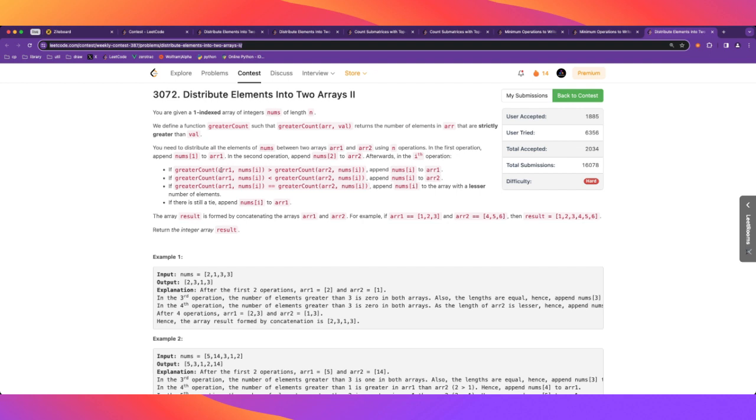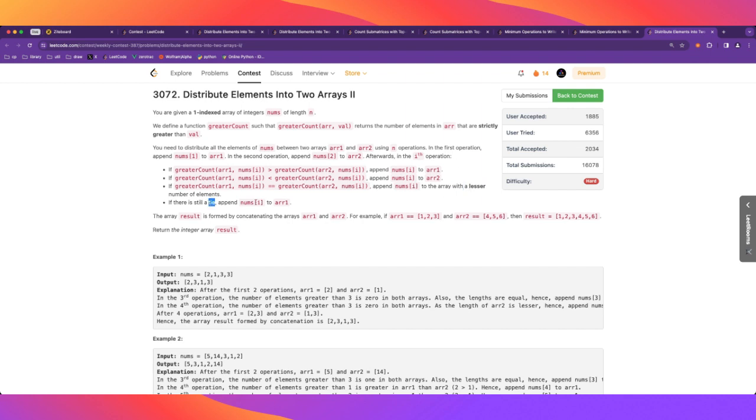But it depends on the greater count. We need to count how many elements are greater than nums of i in array 1 and array 2. And we have this condition: if it's greater, then it goes to array 1. If it's less, then it goes to array 2. And if they are the same, then we break the tie on the number of elements, the lesser number of elements.